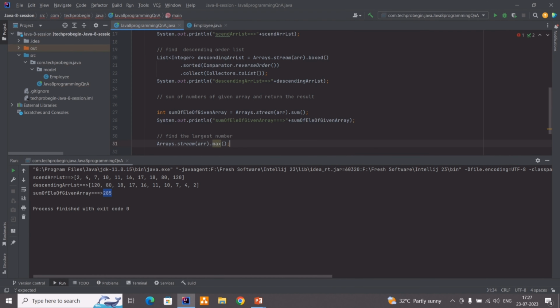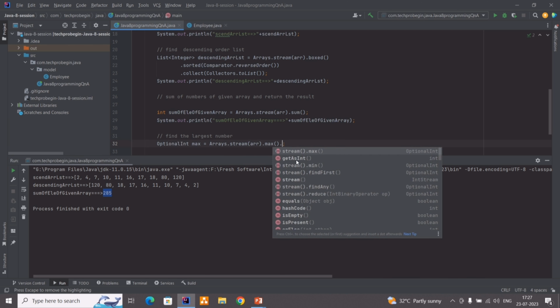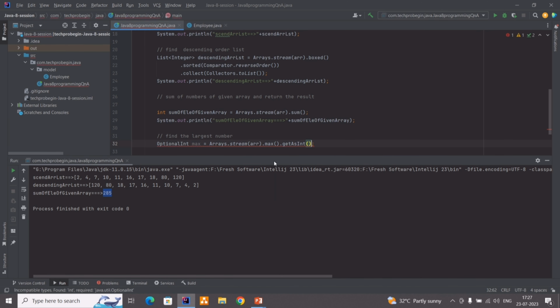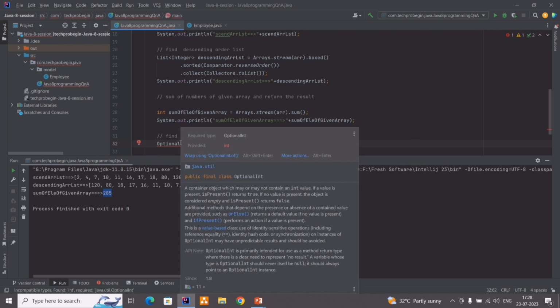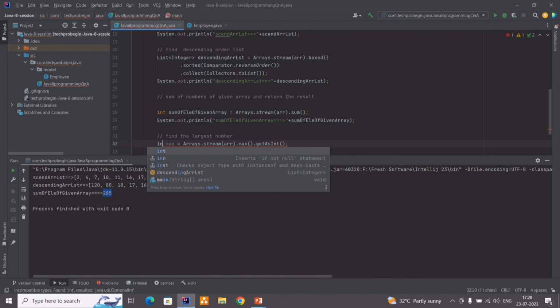We can utilize this to get our result. Let me collect this. This returns an Optional, so let me get it as an int.